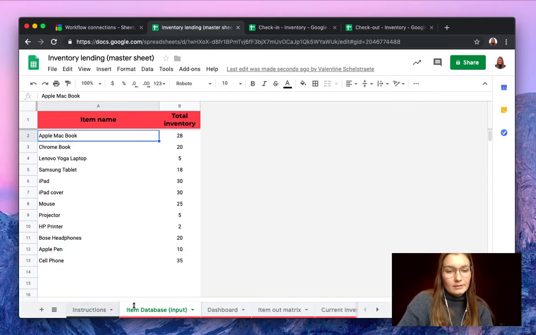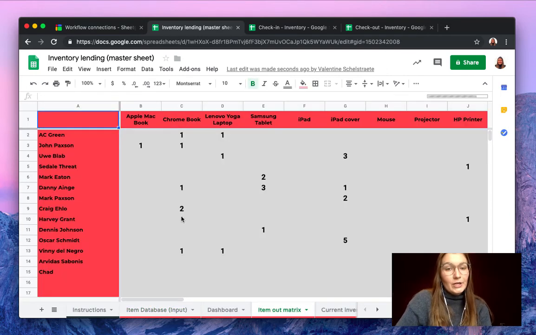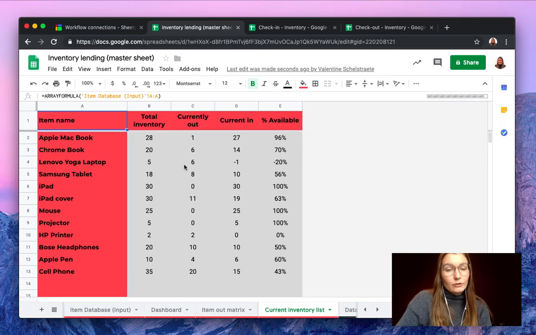Then inside the master sheet, you have your item out matrix. Let me show you. So here you can visually easily see which person or entity has borrowed which item. You also have your current inventory list with availability and percentages.